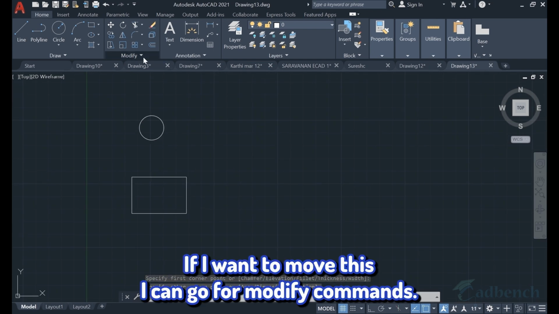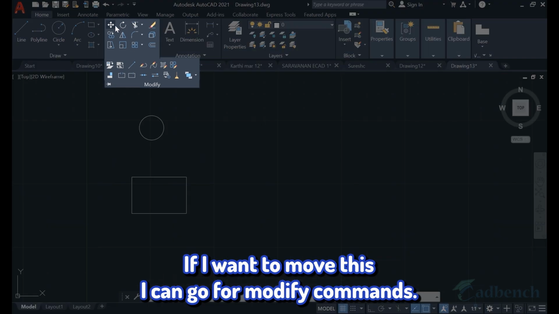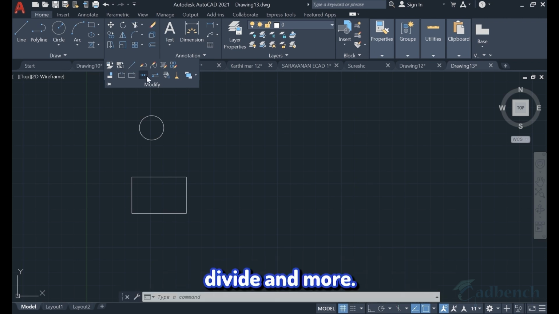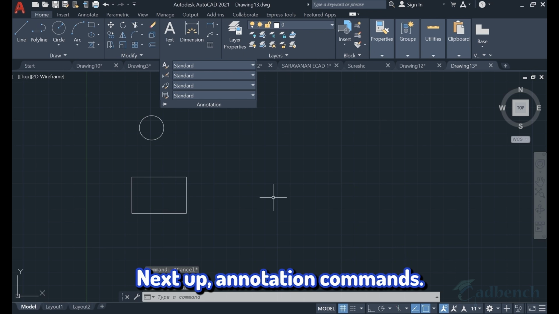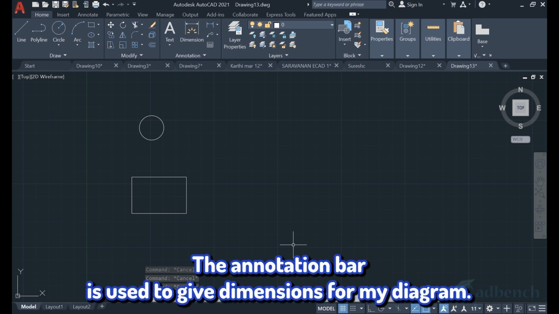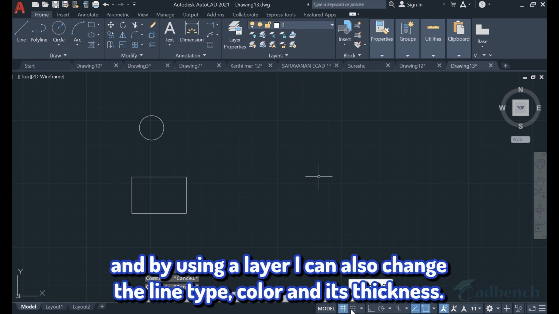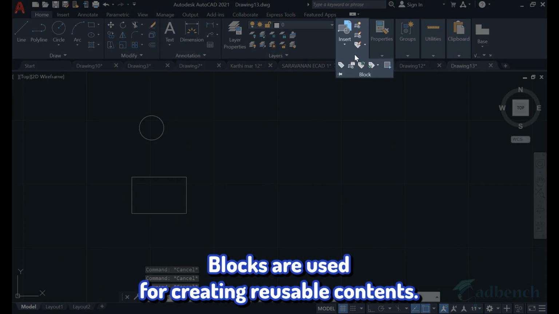If I want to move or copy this, I can go for modify commands. In modify commands, move, copy, rotate, and array commands will be there. And point, divide, and extra commands will be there. Okay. Annotation commands. The annotation bar is used to give text and dimensions for my diagrams. Layers are used to create a layer, and by using a layer, I can choose the line type, color, and thickness also. Blocks are used to create reusable content.